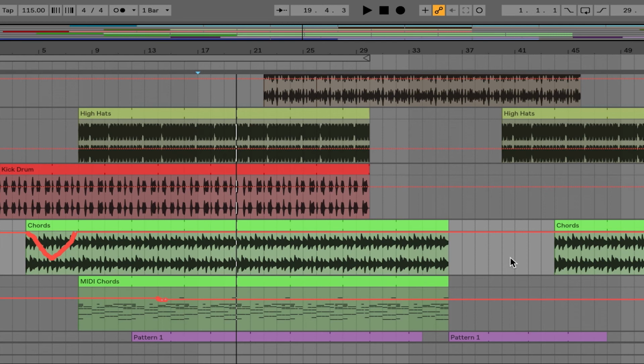So this works a little bit differently than it does in other DAWs. If you want to write in more automation here, you're going to have to either record it in or click it in, however you want to do that. And if you change a fader or something that you've automated, you just have to remember that if you want to go back to it, you're going to have to click this back to the automation equivalent of back to arrangement.